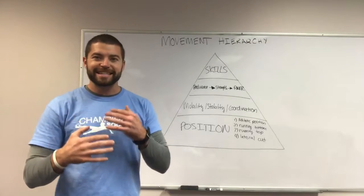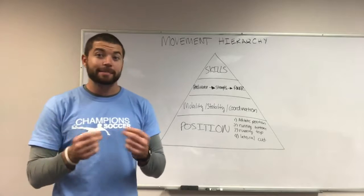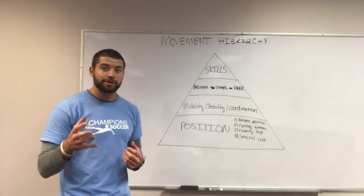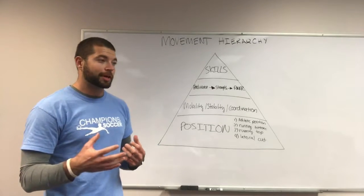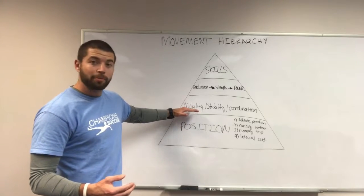When you can start adding this into your practices, right? How can you add this into your warm-up? How can you add this in between your drills, right? I think these are things that you can look forward to and use as a tool in your toolbox. So we have position, then we have mobility, right?